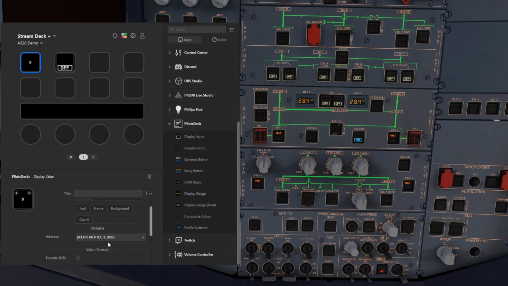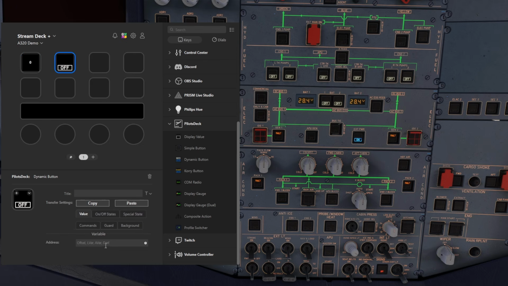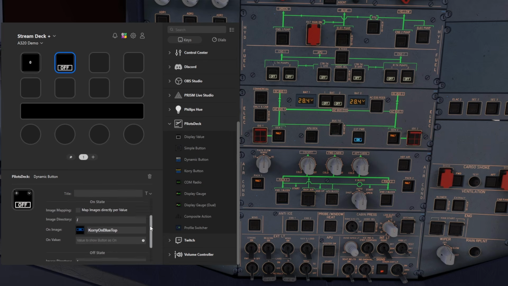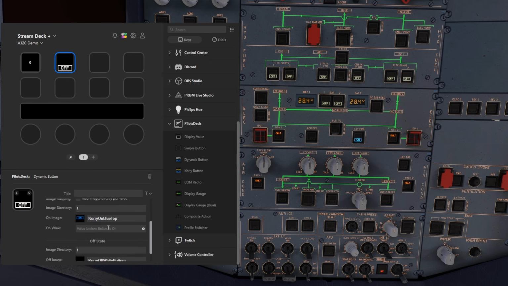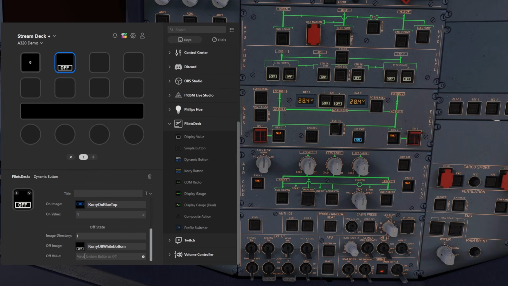So here we can get the address, we can copy this and use it here, so we don't need to write it. And then if we go to the on and off states, we need to tell which value is on and which is off, because that might vary. So we know that 1 is on, and when the value is 0, then it's off. And now we should have this kind of visual button which will show the status of the button.